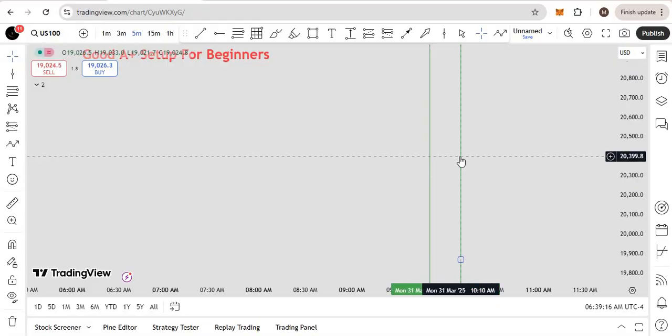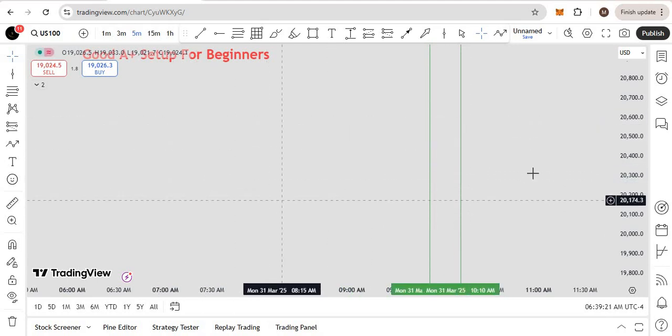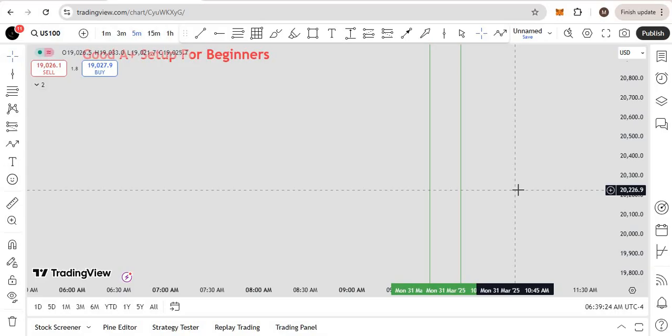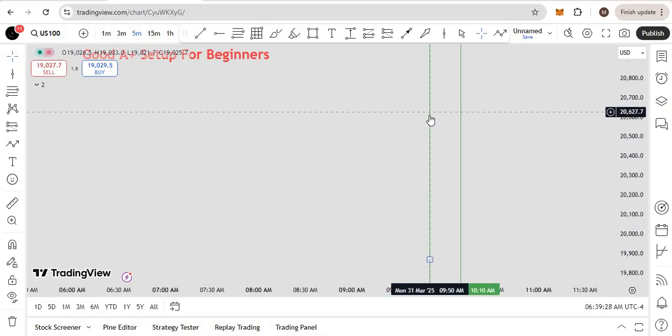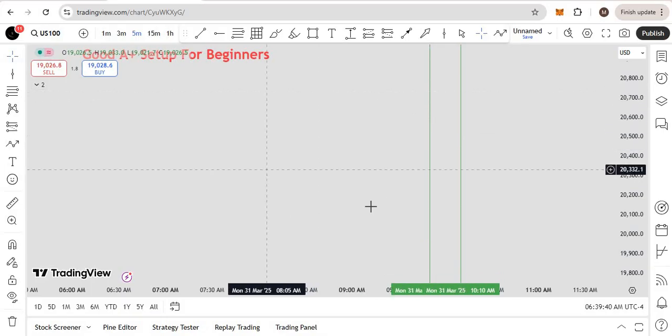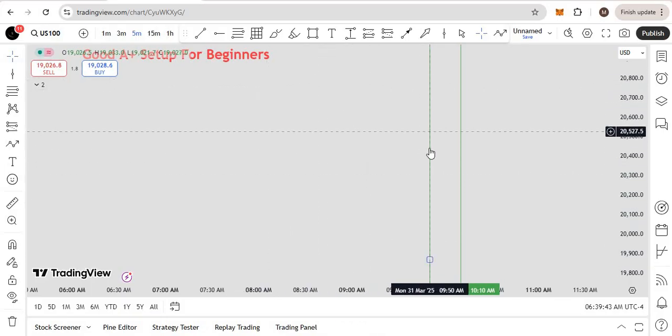As a beginner, that is. If you are advanced, you don't need these things. You can directly trade after the market opens at 9:30 and find your setup until 11 or lunch time. Your entry time should be in this area. The manipulation or whatever I'm going to show you can happen before, exactly at that time, or during that time, but always your entry should be between these times as a beginner.